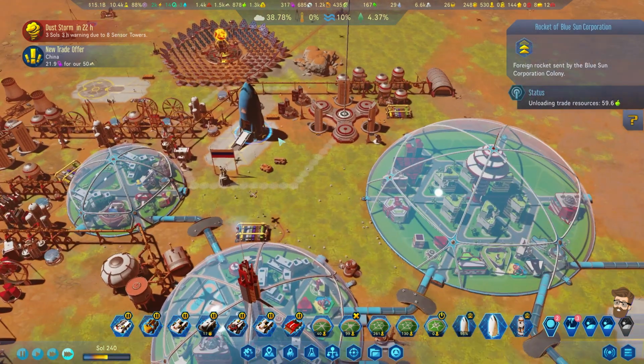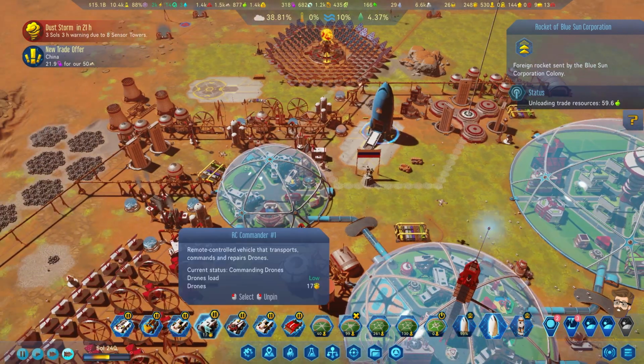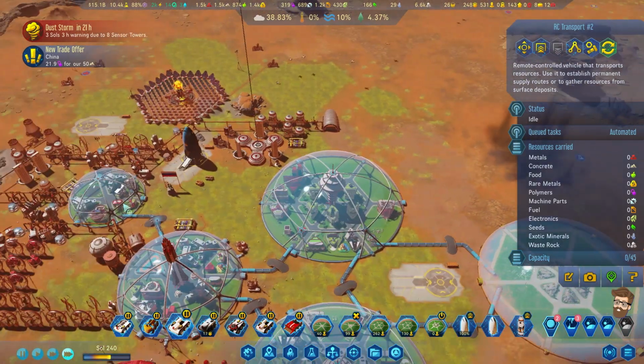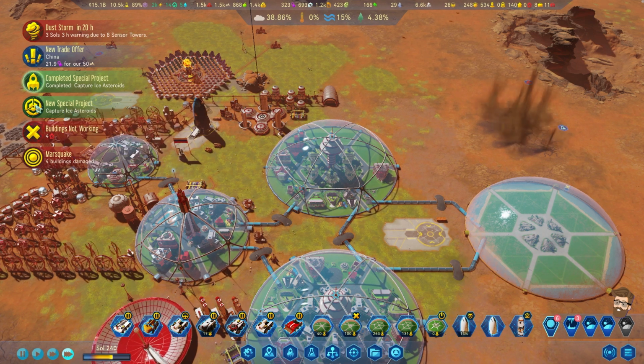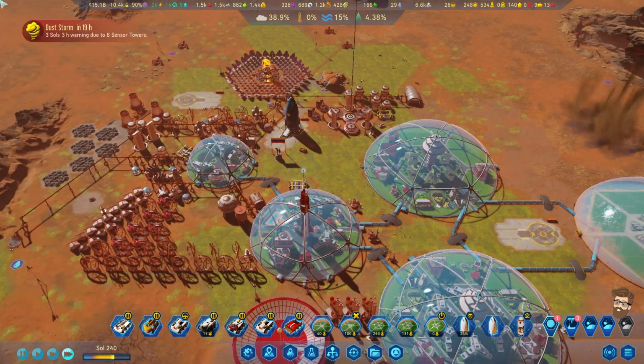I totally forgot that we had somebody offloading. We had a food trade going on. Do I have a, hey, it's nearby? Kinda. Let's go ahead and offload my food. Whoa! Nice asteroids. 2 apartments went offline for that. Up to 15% now on our water.